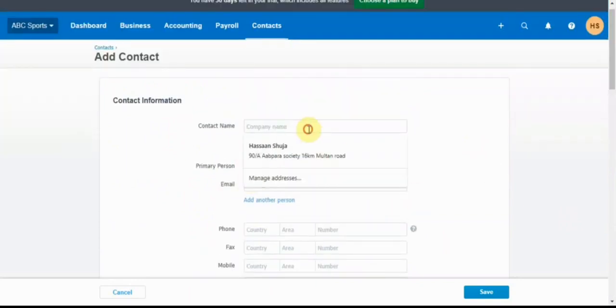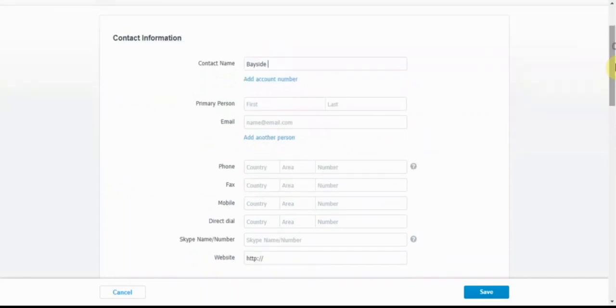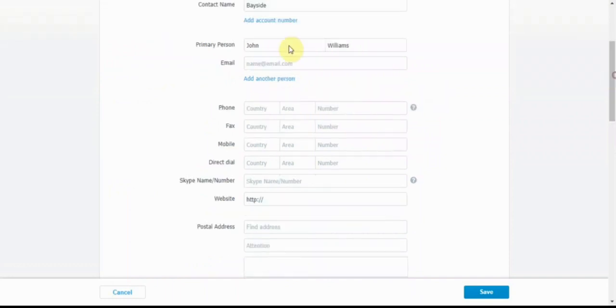Say the company name is Besai and the person is John Williams. You can add an email address, just John Williams @ yahoo.com.